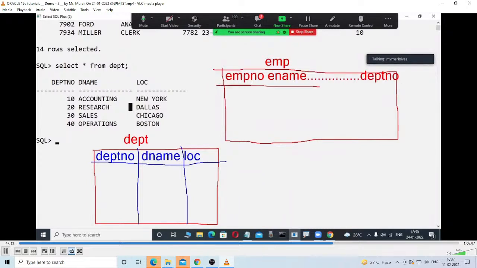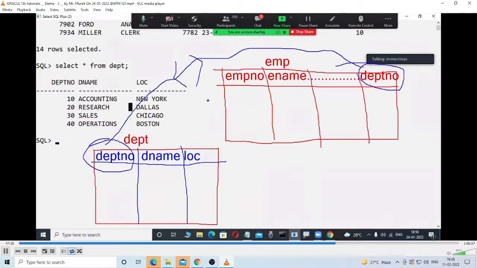Okay, fine. Now observe for 1 minute. In these 2 tables, first you have to check whether a common column is there. Check it out. Yes, a common column. This is what establishes the relationship in the relational model. Observe here. Concentrate here. Oh, DEPT number is here also. Okay, fine.